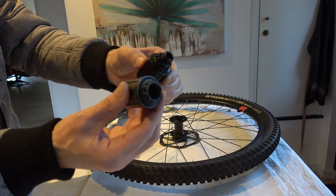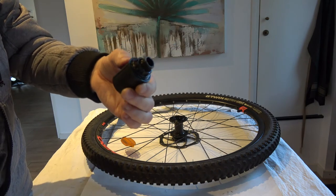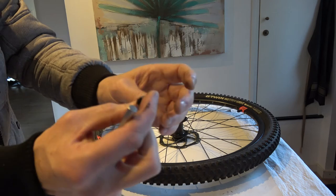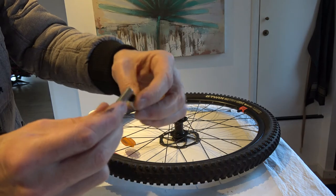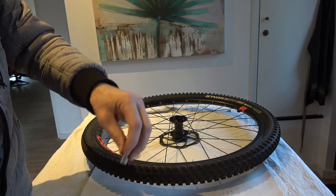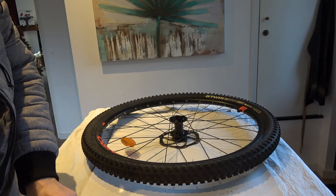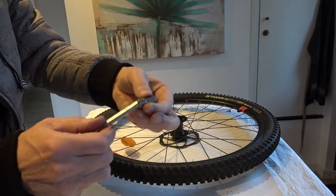Once I got it out, you can already see what Decathlon recommended is the wrong one — you need this other one. I actually got it out initially without the proper tool; a friend of mine created a similar tool from some broken tool. It's a bit more inconvenient because you can't insert it straight in, you have to approach from the other way. But great creative work — thanks Steph! So finally I got the right tool.